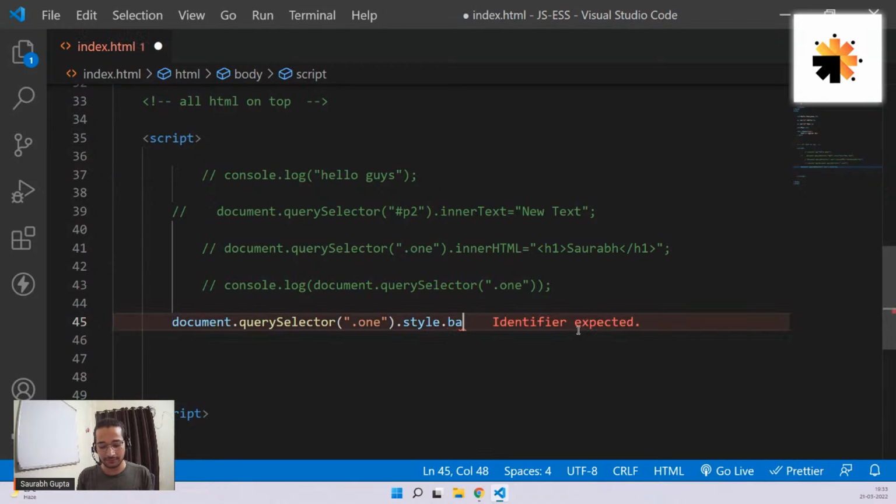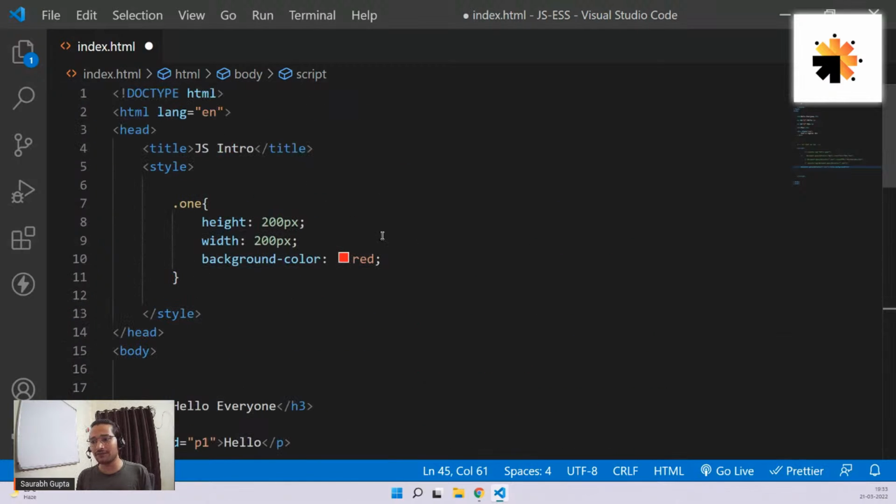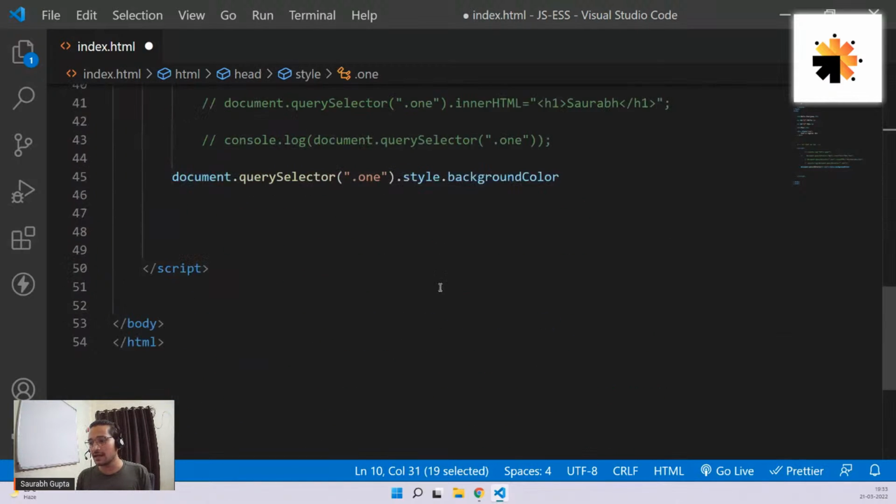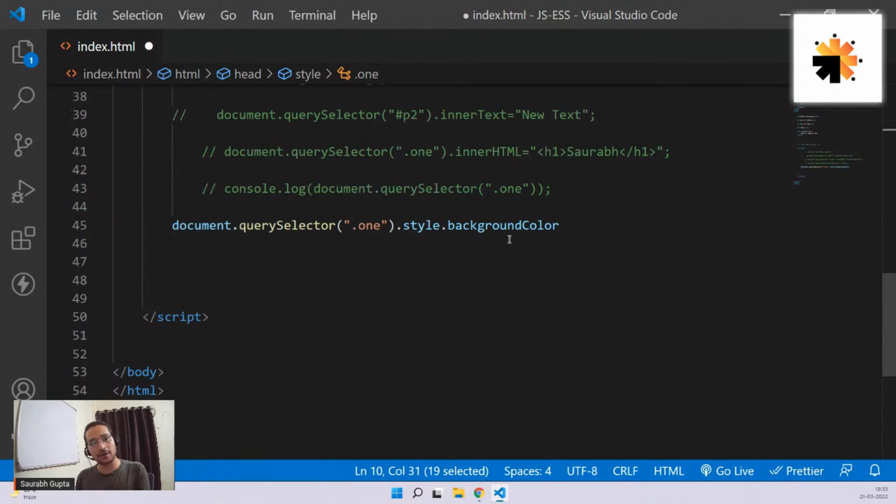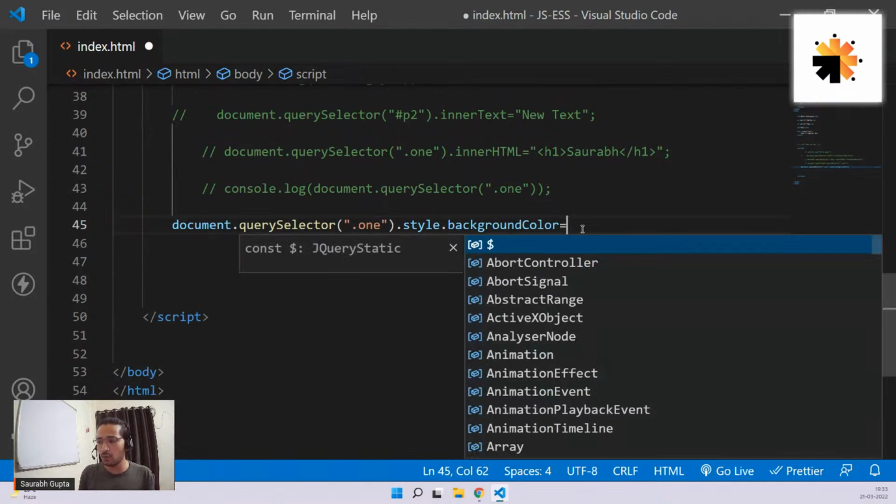That means every other word will start with a capital letter like this. Is that clear, everyone? So background-color of CSS becomes backgroundColor like this. Start with small, but every other word now will start with caps. This is what a camel casing means, guys. So style.backgroundColor, it is exactly the same property, but this is the way to write it. Because you cannot write background hyphen color, because hyphen is considered as minus. Okay, and then equal to whatever color you want.